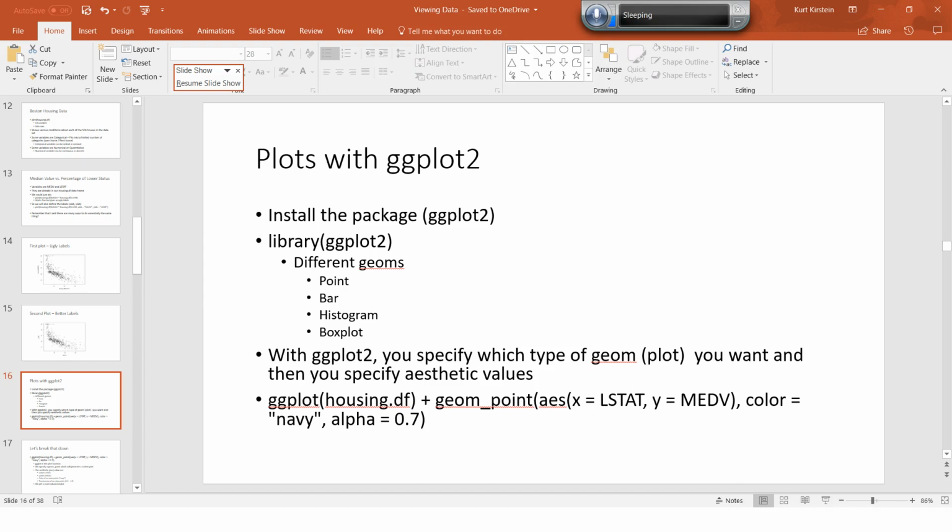Alpha is a setting that allows you to determine how translucent or solid your data points are going to be, or parts of your plot are going to be. That's all that is. It runs from 0 to 1. The higher the number, the more solid your data points will be. The lower the number, the more translucent they'll be, which is nice if you're laying data points of different color over data points of other colors. You'll be able to determine the difference.